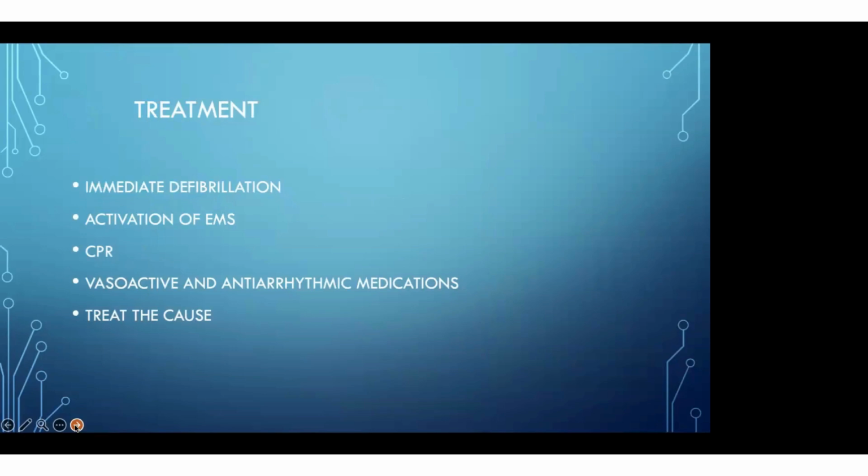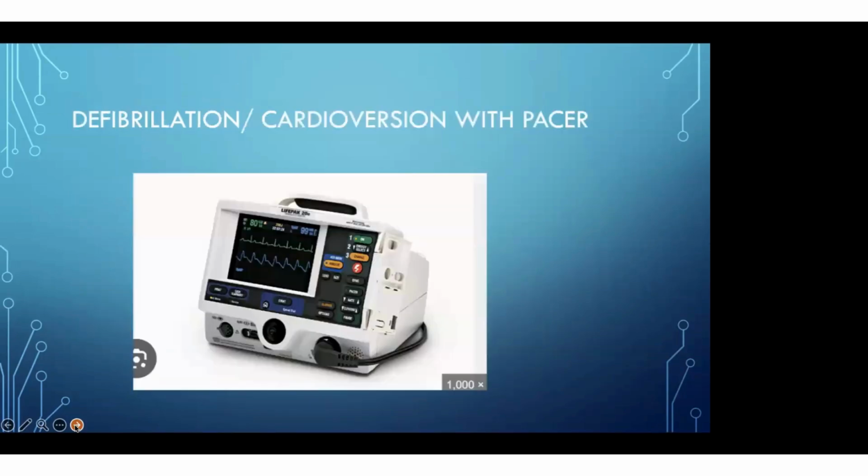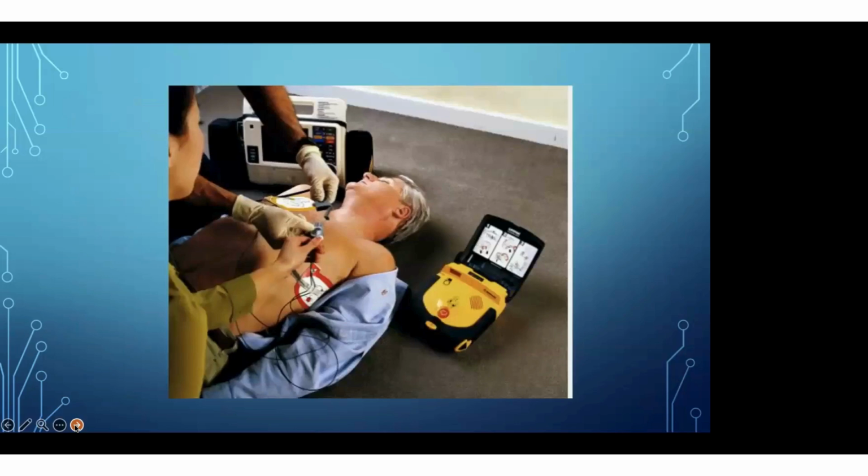Treatment of ventricular fibrillation: immediate defibrillation, activation of emergency CPR, antiarrhythmic drugs, treat the cause. You have to see where you put the paddles, at the apex and at the right sternum. If the atrium is dilated, it will come in between the electrical circuit, so the entire heart will be covered and you can effectively DC cardiovert the patient. If you keep it above the left, usually if the atrium is dilated, you will miss that area, so atrial arrhythmia will recur usually. If the atrium is dilated, you just put on the right chest, right sternal border and DC cardiovert.